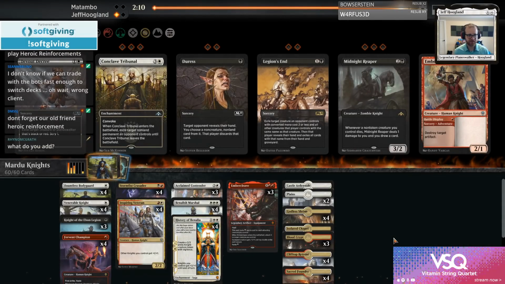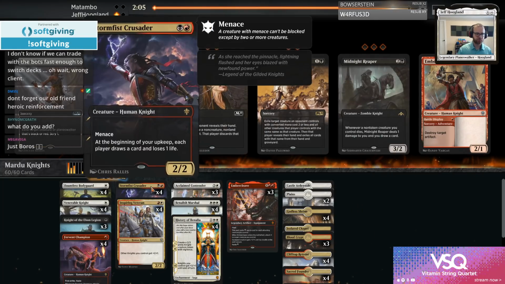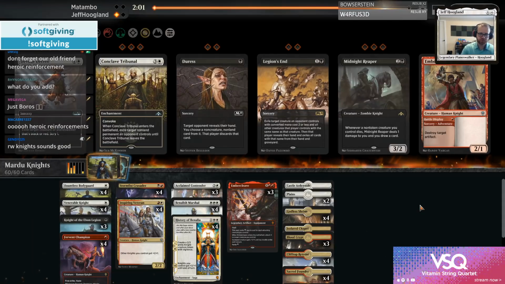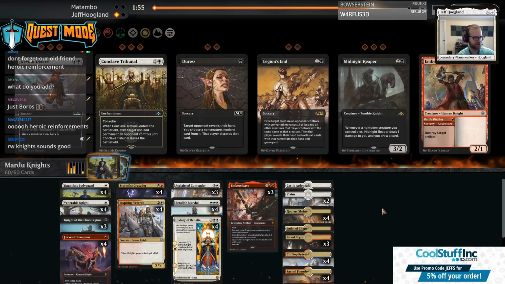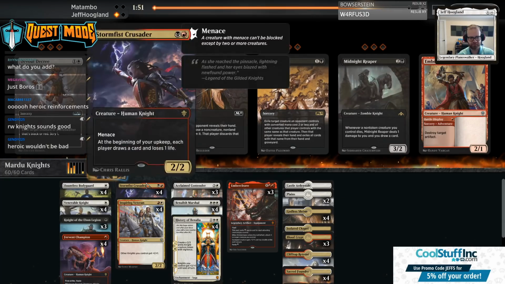You play Rimrock Knight? Yeah, Rimrock could be good. You could play Rimrock in this slot here. Heroic Reinforcements is a good card at the top end. You could play another Acclaimed Contender. What are other 2-drop knights in straight red white knights? Knight of Grace is a card you could play.